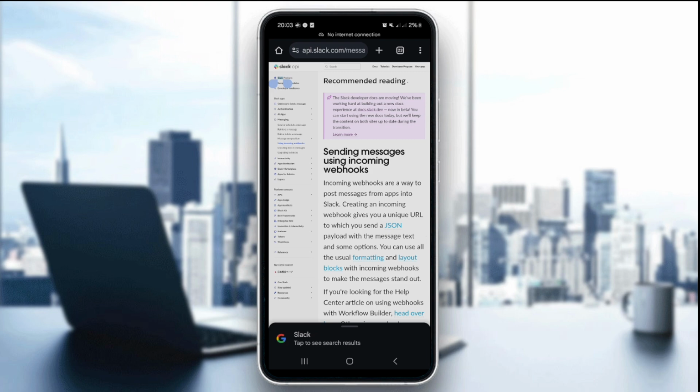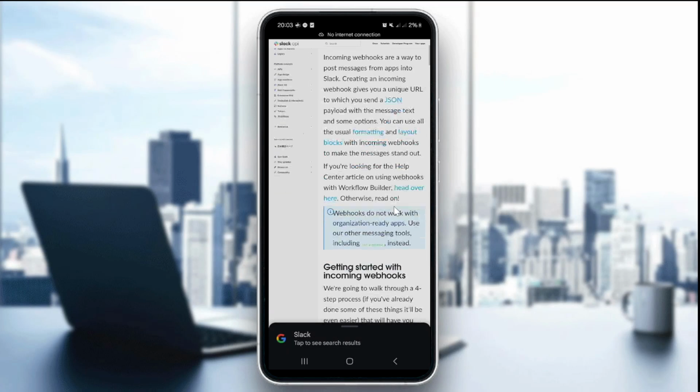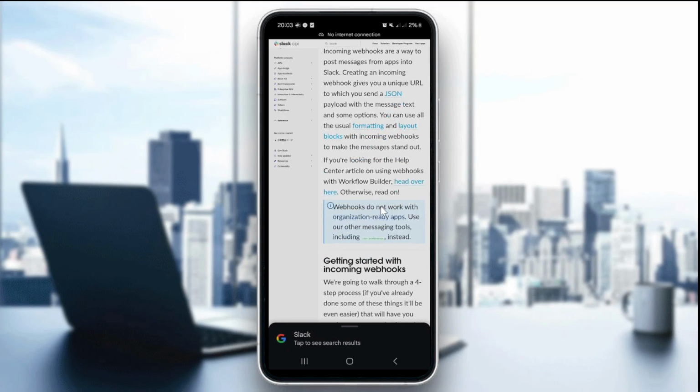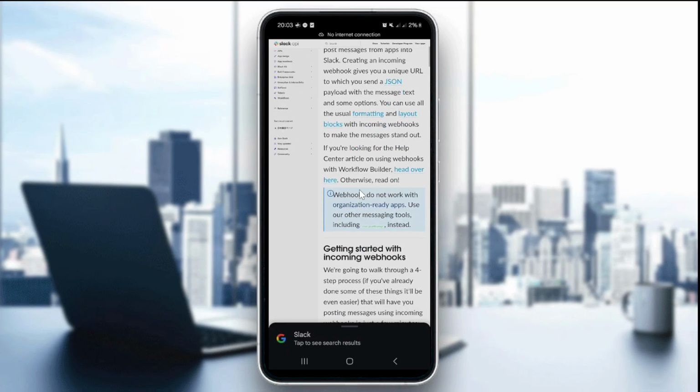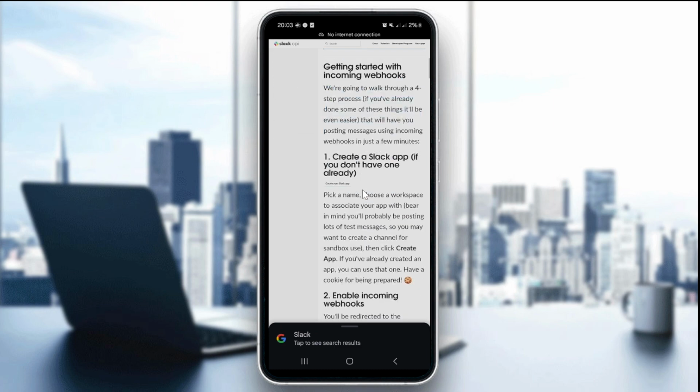The fifth step is to copy your webhook URL. Slack will now show you a webhook URL. Copy it, and now you can send POST requests to that URL to send messages to your Slack channel. Use tools like Zapier, Make (Integromat), or custom code with curl or Python to post updates, and never expose your webhook URL. Treat it like a password.